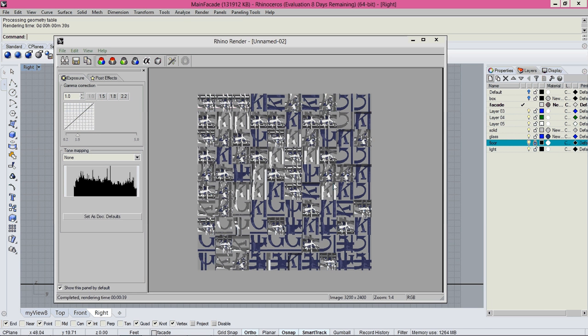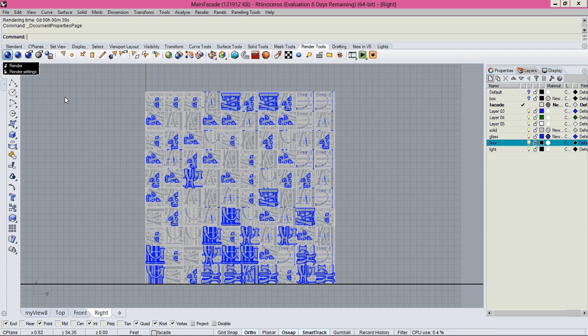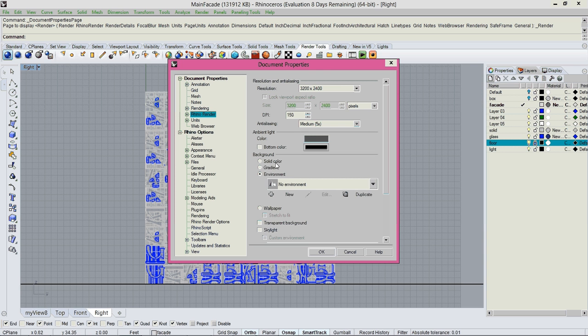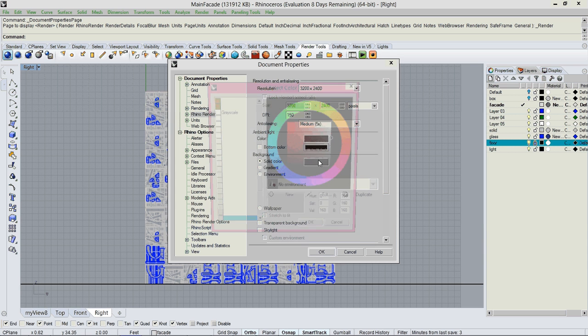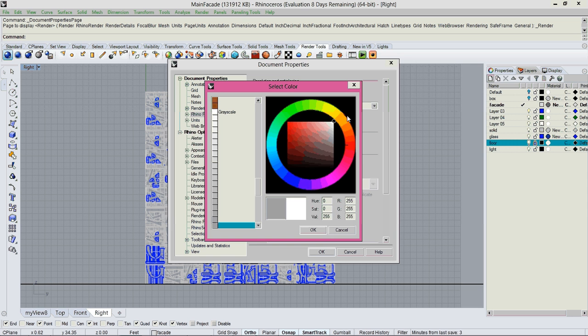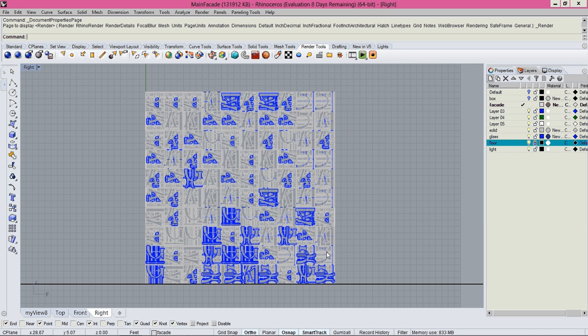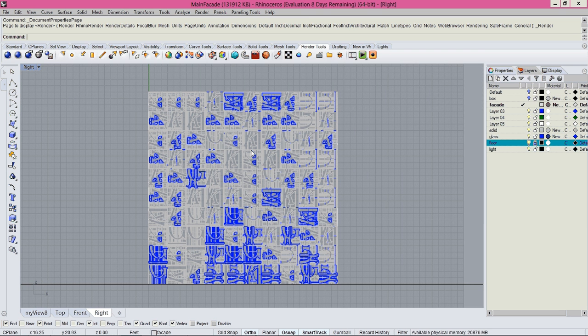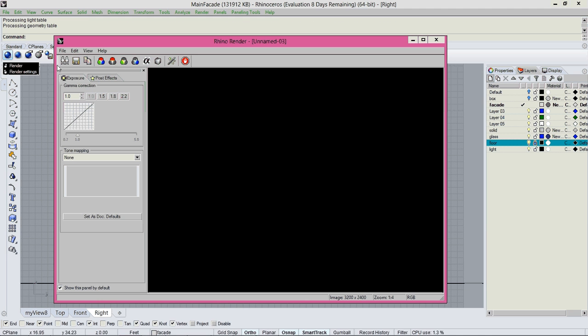Okay, something obviously is problematic here. The background, we need to change it to white. So let me close this, right click on the sphere, make solid color of the background. We didn't do that in the beginning, but we can do it now with no problem. Say okay, and we can render again. Let me pause it again.